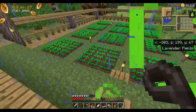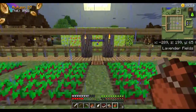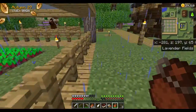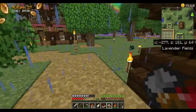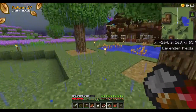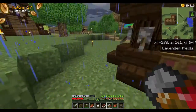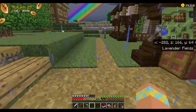It looks like the sun is out and our crops are ready to harvest! It looks like we're gonna get one — I don't know if we'll get another one out of it, but we sure will try! Let's go see — oh, we wanna talk to the fisher! Gotta hurry — talk to the fisher dude!